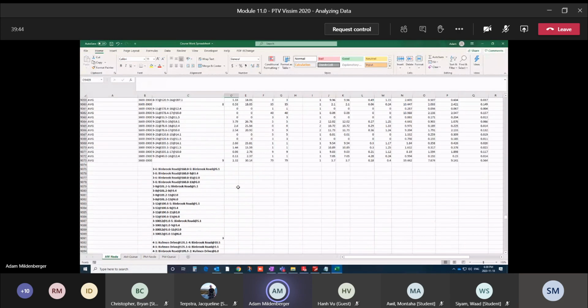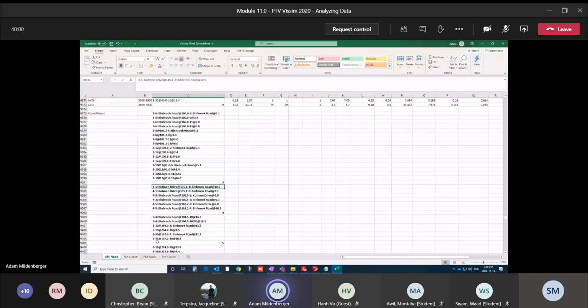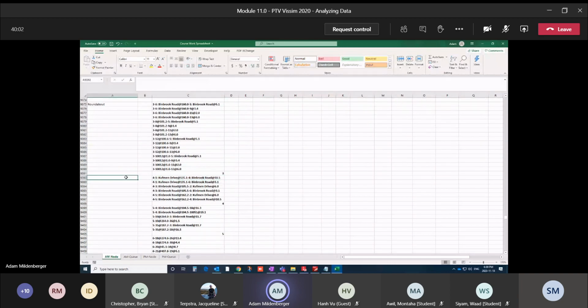But what you can also do is write in here, for example, say node 3 is my roundabout. So right here, I might write roundabout. And then node 4, whatever the intersection is, I don't know what it is, but say street A at street B. And that's how you build your table.